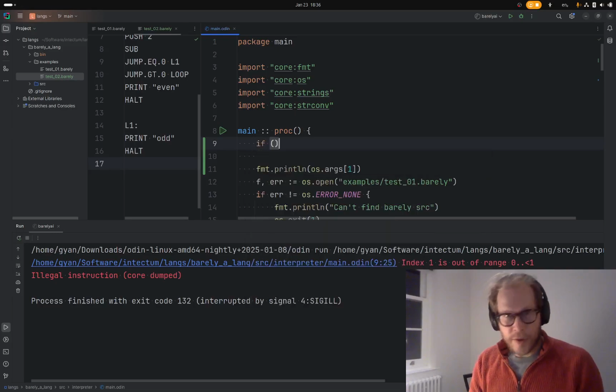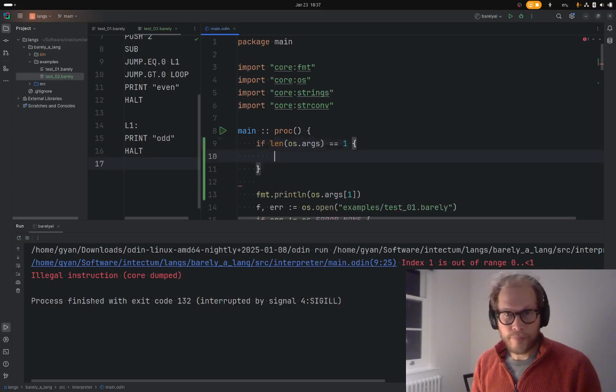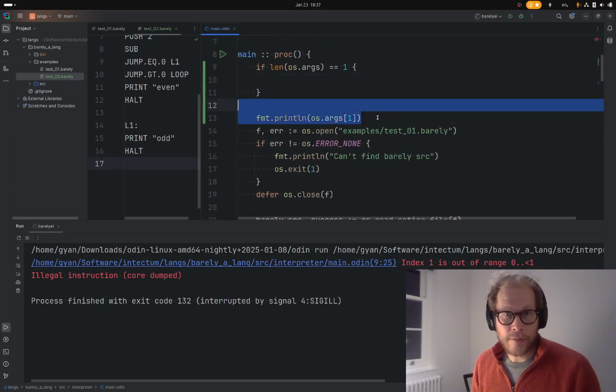So I think what we need to do is say if args, oh, I think we have to use the len function. I need to get better at doing this kind of thing. If it equals 1, because that would be the program name, that's not enough. We want more.